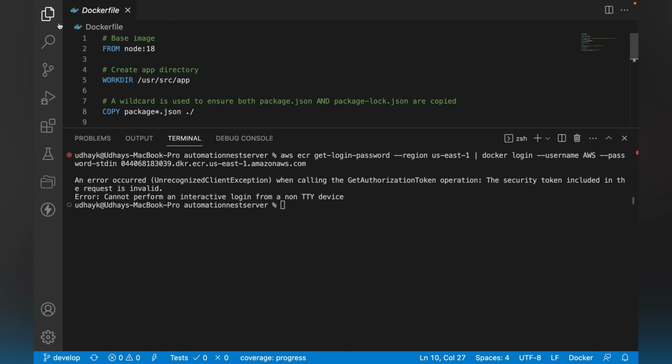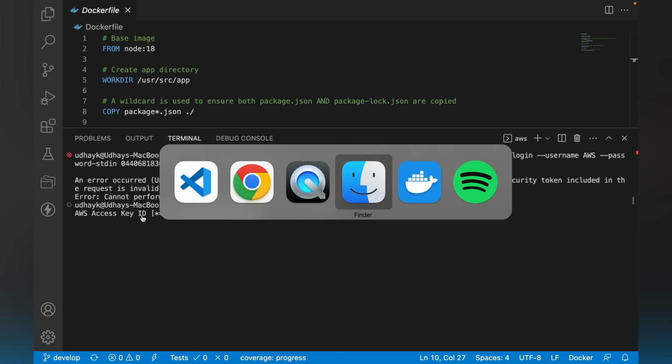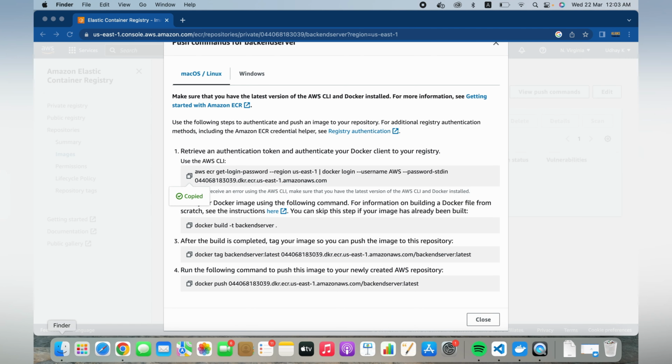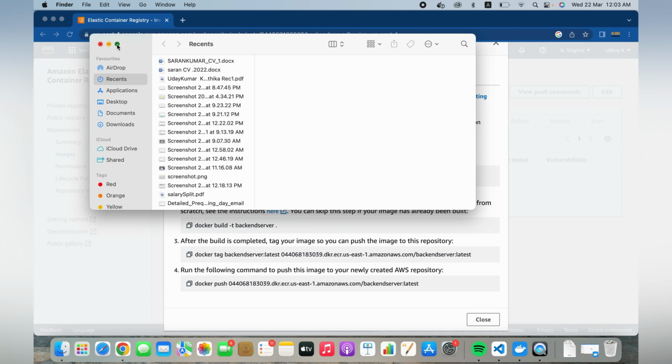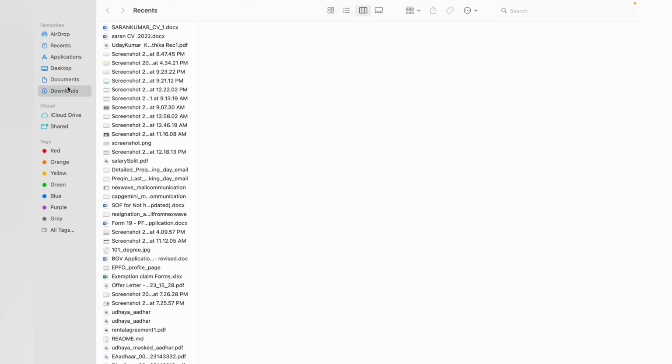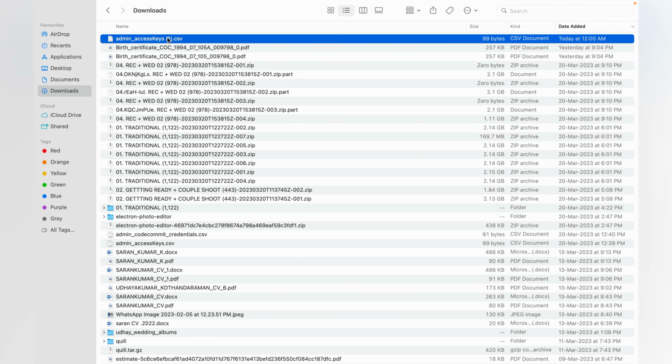log into AWS. To do that, I enter aws configure. This will ask for the AWS access key ID. It will be in my recent downloads, the file of the user we recently created. So go to the downloads, and this is the access key.